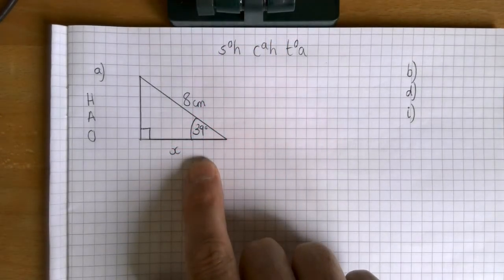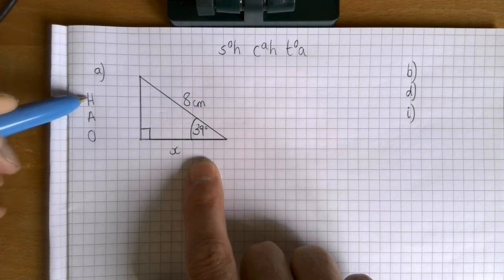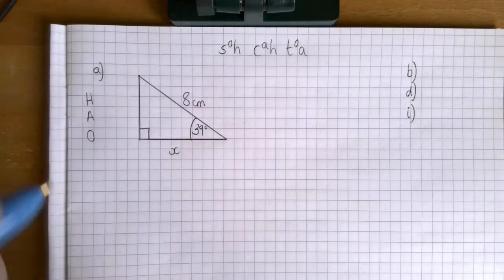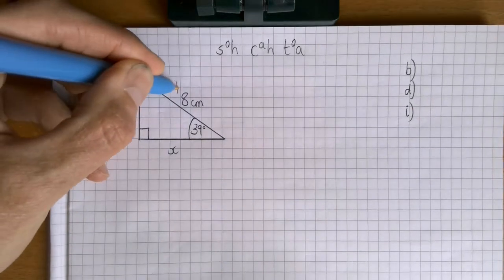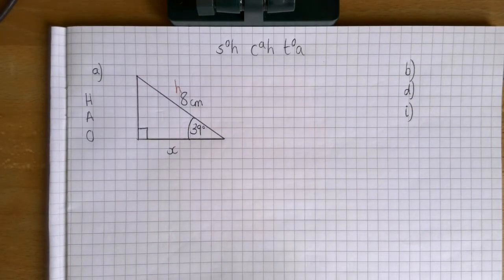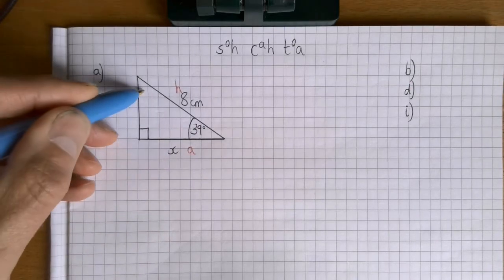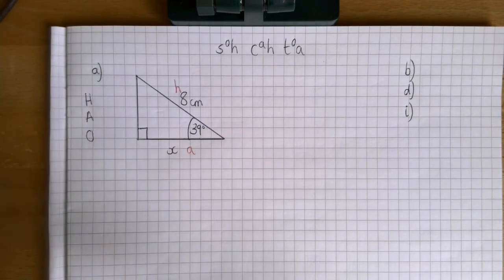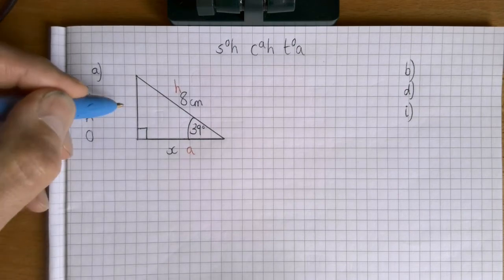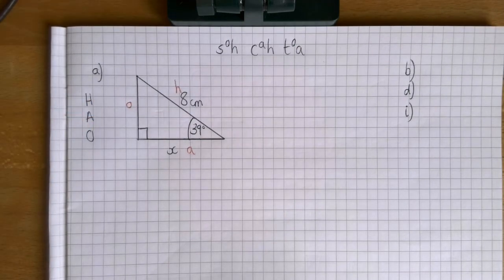So here's my right angle triangle. I'm going to start, as I did with the missing angles, by labelling my sides in this order. Hypotenuse, opposite the right angle. Adjacent, the other side that makes up the angle, which in this case is down here. If this was the angle I knew, then that would have been the adjacent. And then opposite is the other side.